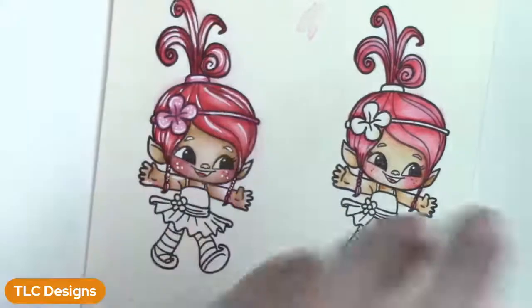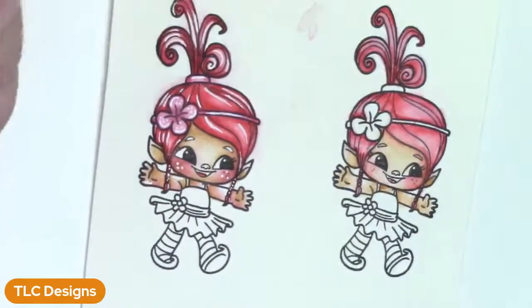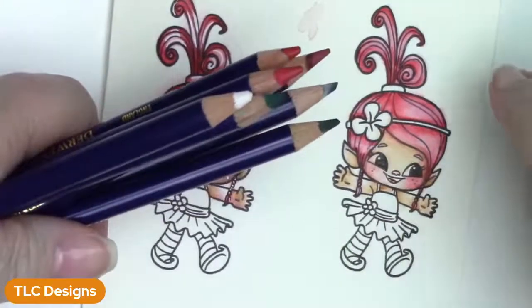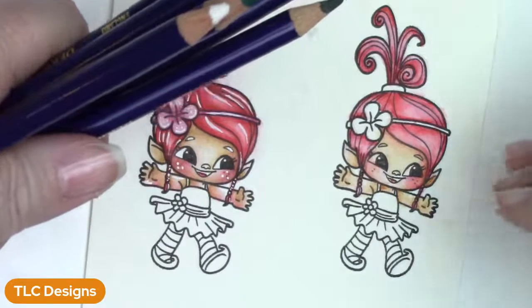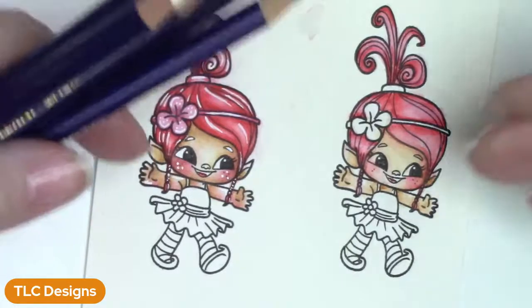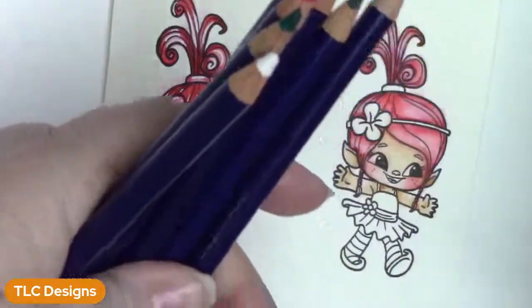So now we're going to move on to my second favorite coloring medium, which is the watercolor. I struggle a little bit when it's in a watercolor well type of thing, like the Altenew. I have an Altenew watercolor set, but when they're in that little square well and you put the water in and you're mixing and you pull it over to a mixing cup, I think it's because every time you go to add water again, you have to add more pigment, and when you do that, that pigment changes. So it's a touch and go whether or not you're going to continue to add the same color. I think when it comes from pencil, for me, my brain says, you're using the same color, just add the same amount of water. And it just works out better for me.